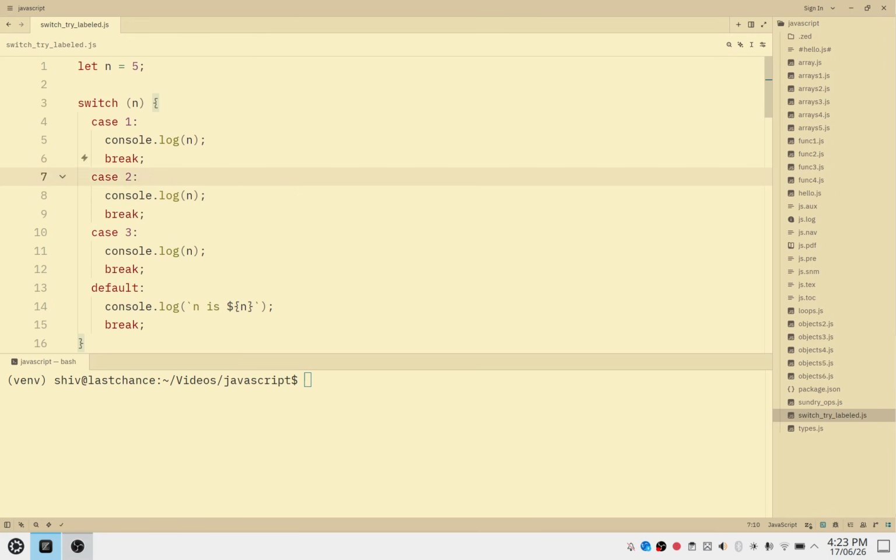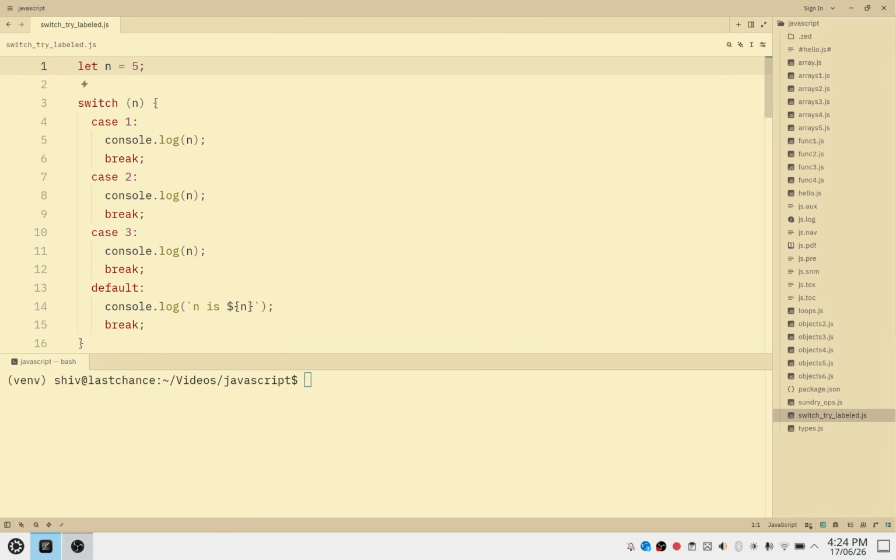Suppose you have if, else if cases, and assume that you have multiple else if branches, and the expression you are testing in these branches is the same.